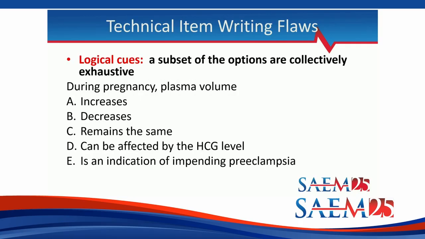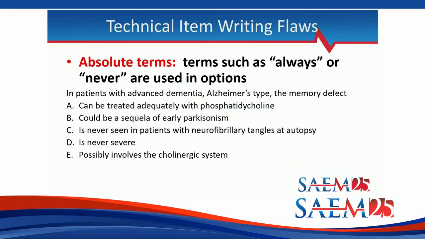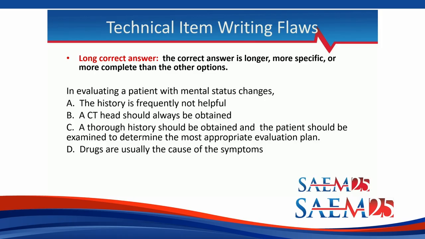All right. Be careful when you're writing your answers that you don't cover all of the bases with the set of answers, because then you can very easily rule out several of the answers and make it easy to guess. Because your plasma volume cannot increase and decrease and remain the same. So I know of those three, only one is correct. And because they gave me everything, these two don't even matter anymore. And so now I can just hone in on this: does it go up or does it go down? All right, this one you guys always know. Be aware, always, never. Those are never the correct answers. We don't ever write those. Those are mostly never the correct answers. Be careful with this one.